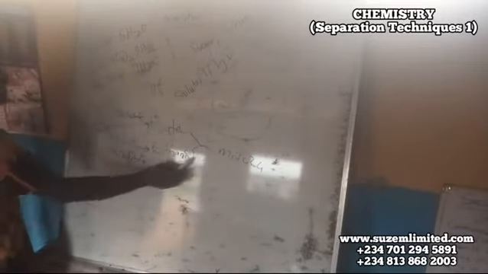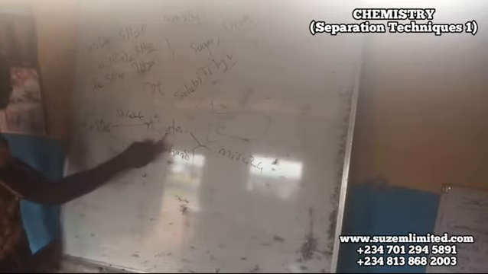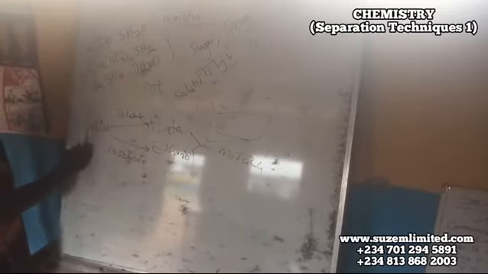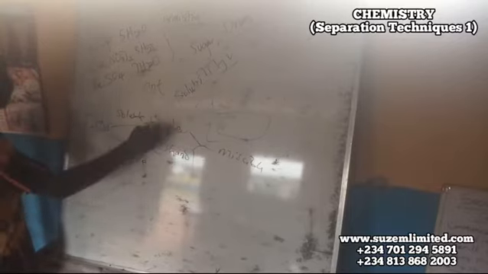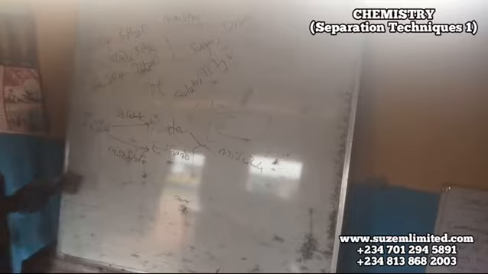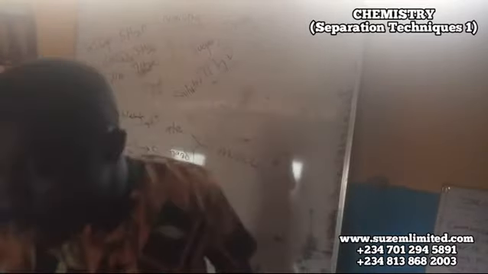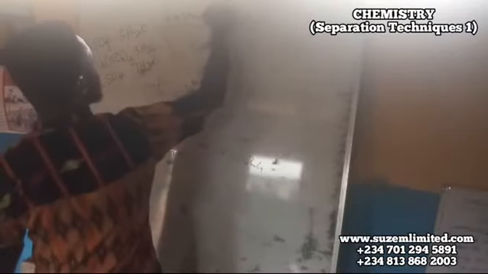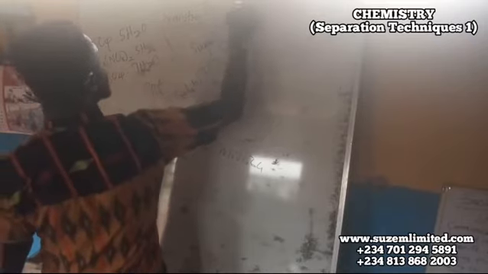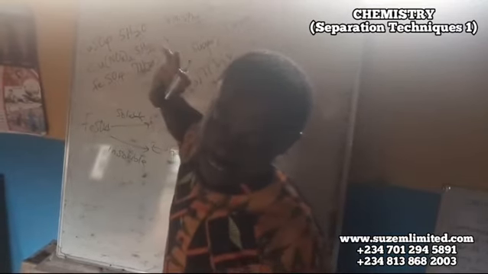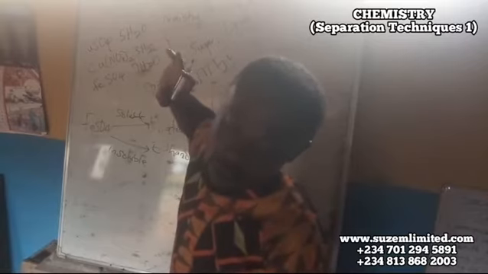Because water and ethanol are miscible, but iron sulfate is soluble in water, but insoluble in ethanol. So if you dissolve iron sulfate in water and you want to separate it, just add ethanol, and the iron sulfate will come out as a precipitate. This is what they employ in qualitative analysis, where they talk about identification of components of a salt.